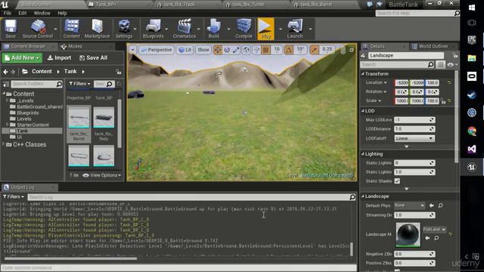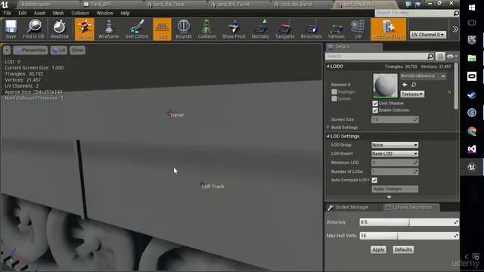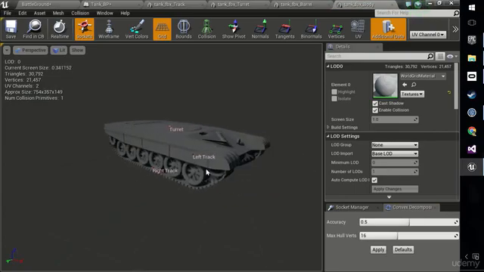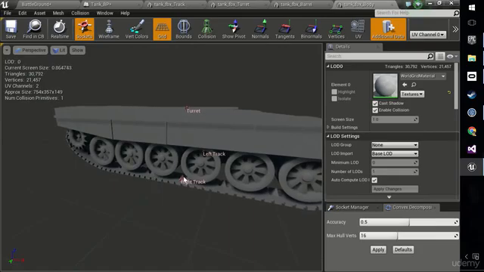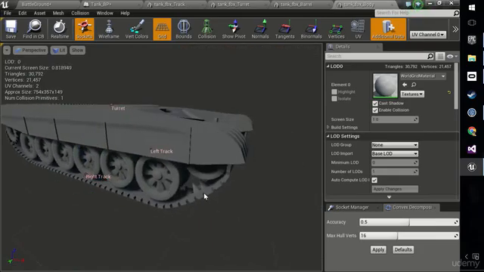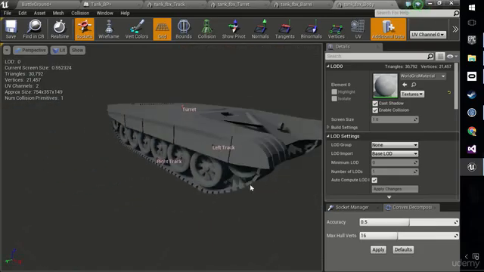Now, what else could this possibly be? Well, you can look at things like the positioning of these sockets to see if perhaps the colliders of the track are interacting with the colliders of the tank or something. I've tried that, tried moving all the sockets around, no good, doesn't make any difference.